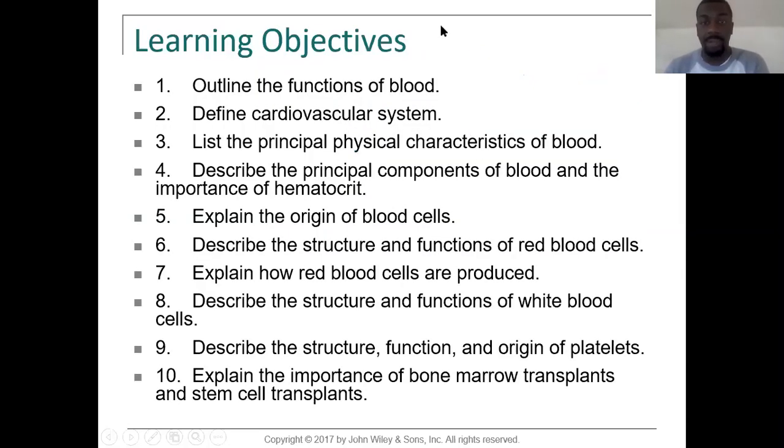And so here, what we're going to be doing is we are going to be looking at the blood. We're going to be looking at the cardiovascular system, and how all the different cells within the blood are going to be working. Okay. We're going to be looking at the different types of blood cells, red blood cells, white blood cells, and then we're also going to take a look at platelets, and how they're going to be formed and what all of their abilities are going to be going forward here. Okay. All right, so here we go.